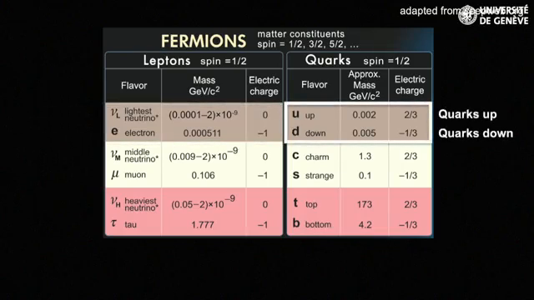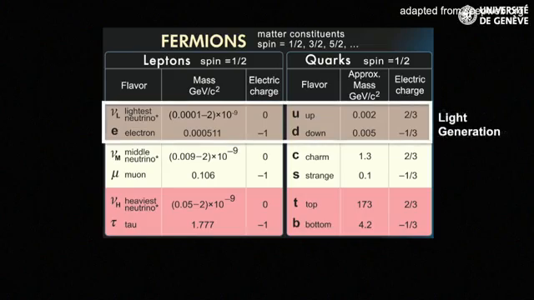The quark families are shown on the right of this table. These are the constituents of proton and neutron, and of all particles which we call hadrons. There are also two types. The up-type quarks have an electric charge of 2/3 of the elementary charge. The down-type quarks have a charge of -1/3 e. Every family has 3 generations, almost identical copies of the first one, but a lot heavier than the first one.